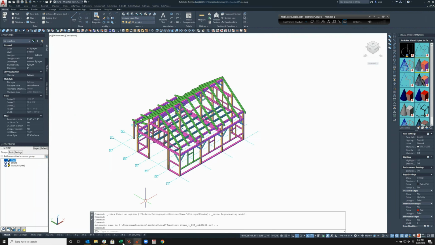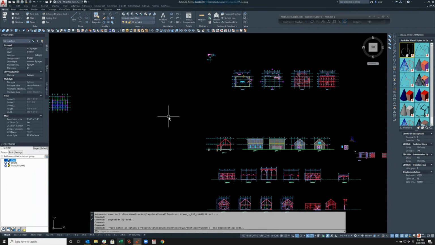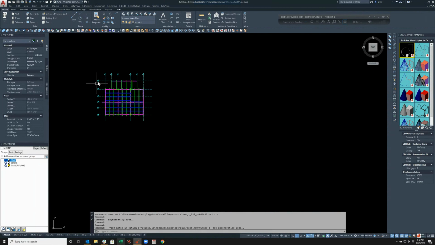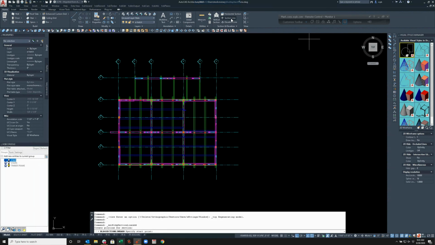All right, this video is going to show you how to cut the sections through the timber frame once you have it all modeled, and you need to create the drawings, the shop drawings. So what we'll do here is go into a plan view, and then under your Home tab in AutoCAD, there's this area that has section lines, elevation lines, horizontal sections. We're going to use the section line tool.